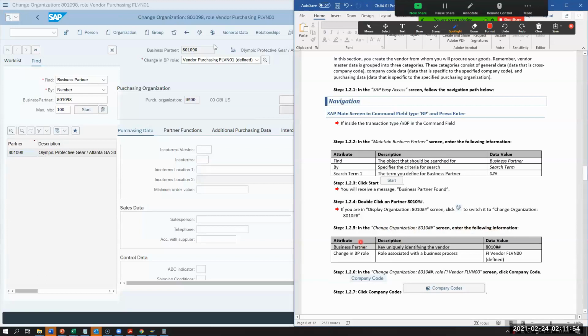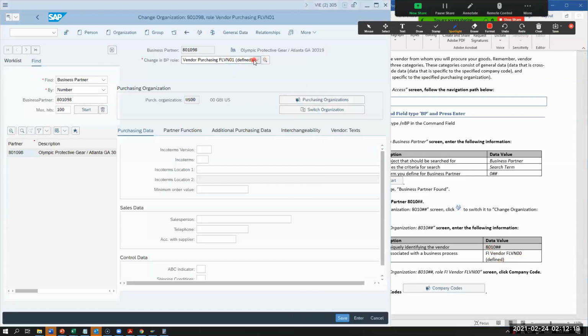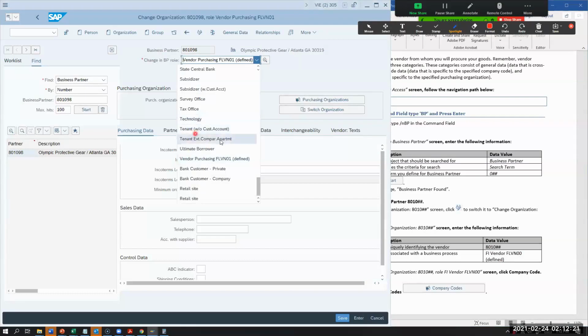Well, the business partner we really can't change. It's kind of grayed out for us, which is fine. We just want to confirm your 2 digits is the last 2. It says change in BP role, which is right underneath it, and it's got an asterisk on it. It's saying that we want to find FI vendor FLVN00 defined. So I'm going to drop it down here. And I'm going to go look for FI. So it's in alphabetical.